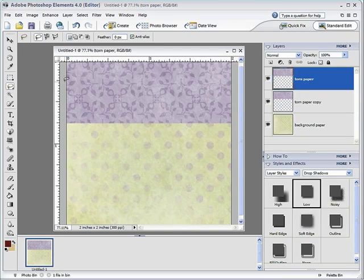Next, what we're going to do is select the area of the paper that's going to be torn away. So I'm just going to start to draw a really rough edge, and you can just kind of wiggle the mouse back and forth a little bit, or use your pen if you have a tablet. And then come all the way down around, select the whole area that you want to tear away, and you'll see the marching ants appear around that area. And of course, making sure that the torn paper layer is the one that's selected in the layers palette.